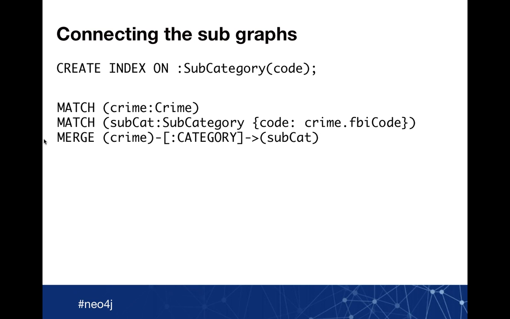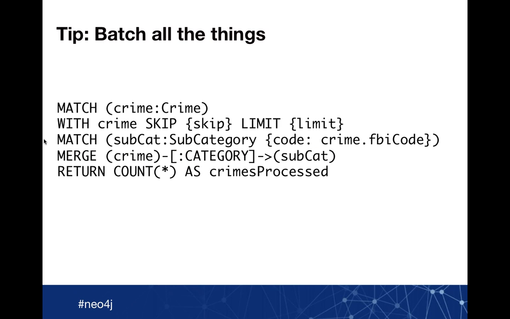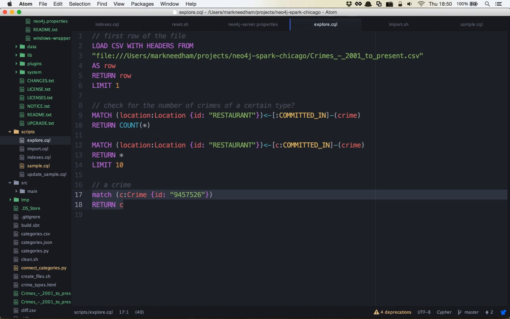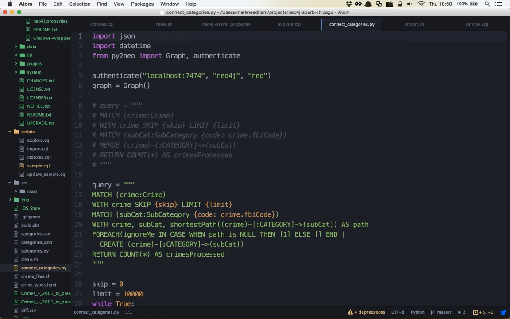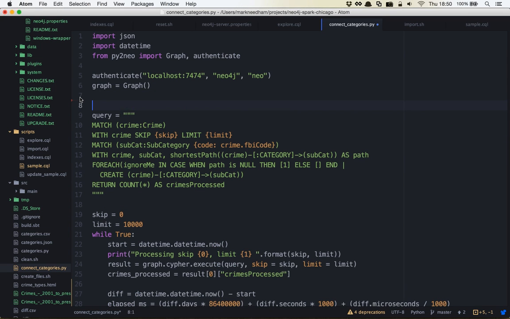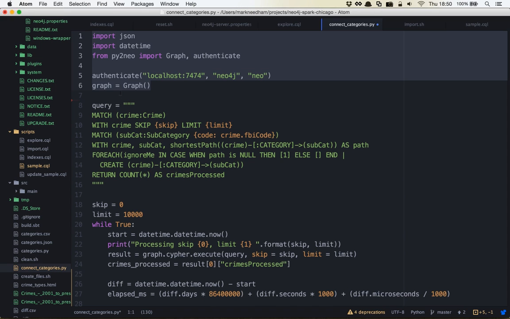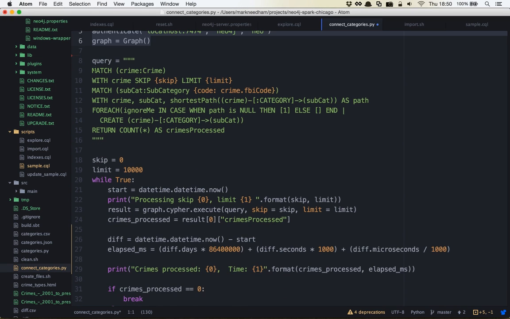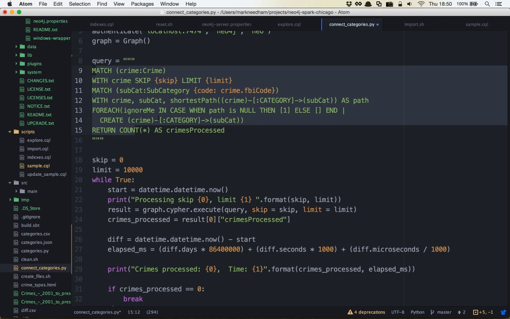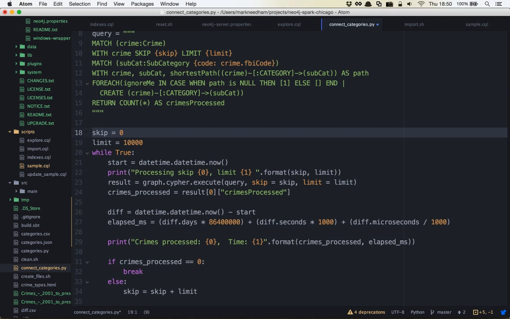And then we could run, we've actually got a script that does this batching for us. Let's have a quick look at that. We're not going to run this one. This takes a bit longer because it's working all transactionally, but it's very similar to what we had before. We don't actually need that bit. You'll notice all this bit's the same. So we authenticate, and then we've got our query in here. I've got a few versions of this query actually. I'll show you the one that works the fastest, and then this is the bit that's interesting.